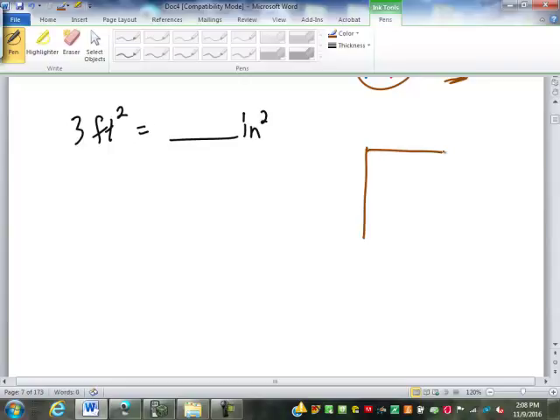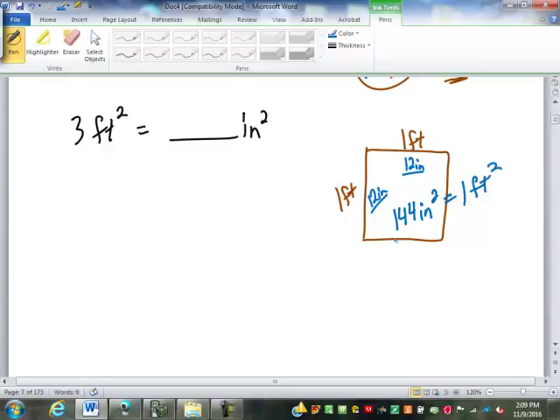1 square foot is defined to be a square that is 1 foot by 1 foot. 1 foot on each side. Well, 1 foot is 12 inches. So it is 12 inches on each side. So using the basic areas that we already know, to find the area of this, you do length times width, 12 times 12, which gives us how much? 144 square inches. So as we mentioned briefly on Friday, 1 square foot is 144 square inches.